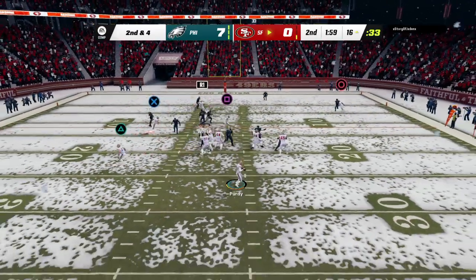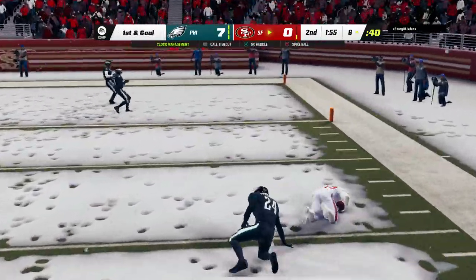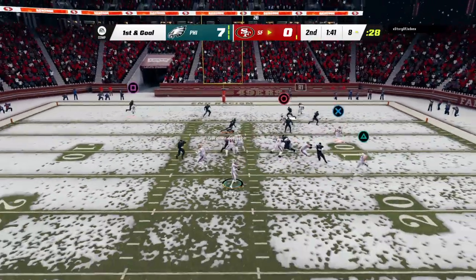From the 16, Purdy. Throw right side is going to be caught by Samuel. And the 49ers are going to have a 1st and goal as he's taken down at about the 8-yard line.